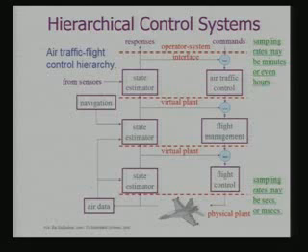Then we can have a hierarchical control system. This is a typical air traffic flight control hierarchy. Here, when the operator is interfaced with the system and is working, the sampling rates may be minutes or even hours, okay. And when you come down to this level, the physical plant sampling rates may be seconds or milliseconds, okay. And what is happening here?